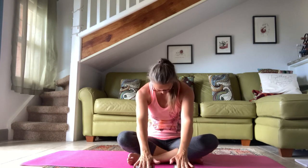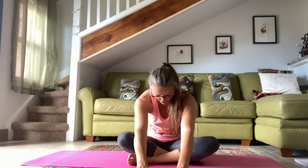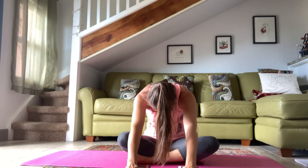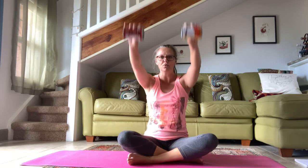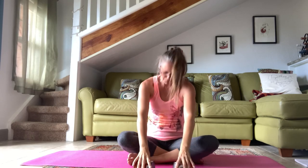Bring the arms up, elbows slightly bent. Exhale to twist and open your arms; inhale back up. Think of reaching those arms really long as you rotate. Should be feeling a little bit of shoulder work and hopefully loosening up through the spine. One more on each side. Now bring the arms in front of you, arms straight. Exhale, let the chin sink to your chest and flex forward through the spine — just reaching forward, keeping the butt on the mat. Then on the exhale, restack the spine all the way up. Take an inhale, reach the arms and the cans up, exhale, lower the arms, drop the chin and fold forward. Repeat for three rounds.